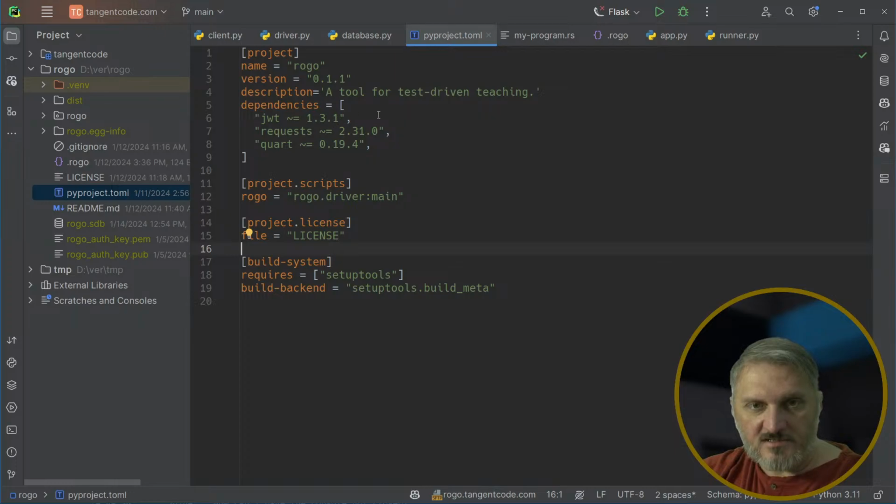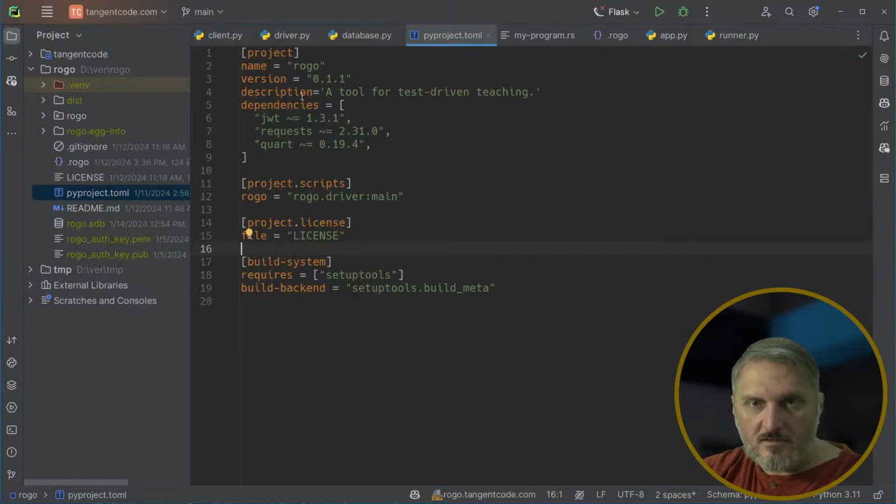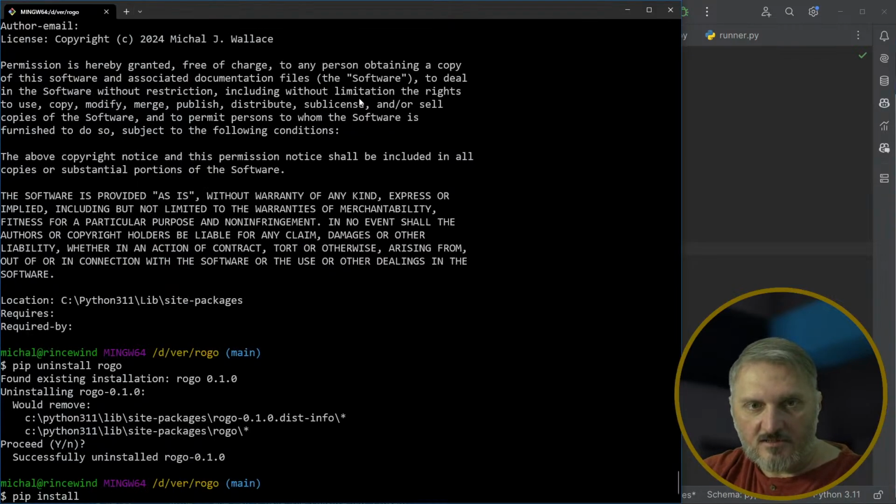And it has dependencies. Right, so say pip. It's not seeing this. So okay, so I need to know, how do I build this?